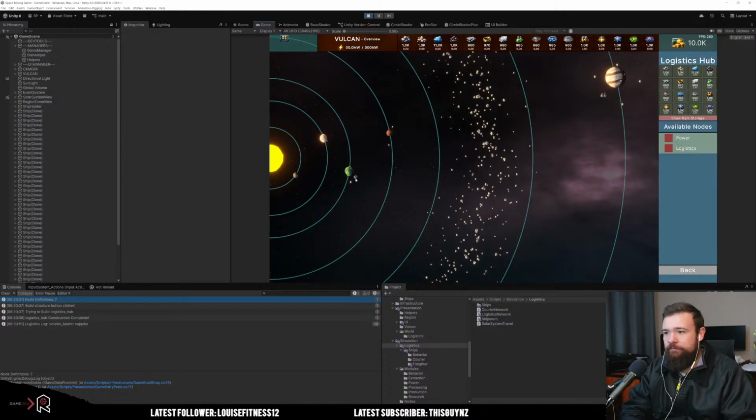Yep. Logistics, get an import for volatile matter. I want exactly 1000, accept amount, and unpause. Oh wait, no, change amount. I actually have 1000, I want 2000. Accept.